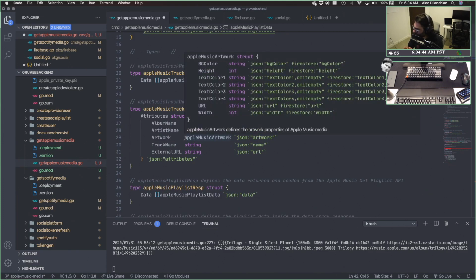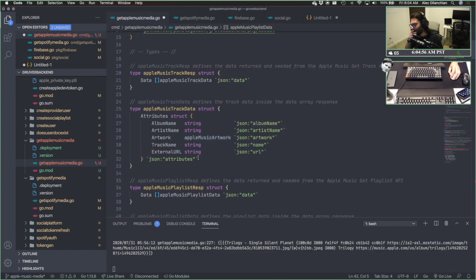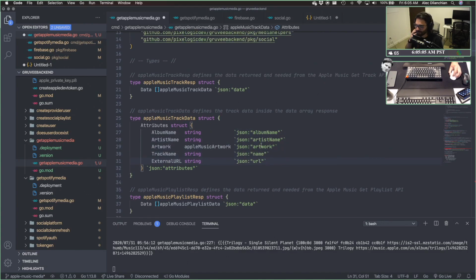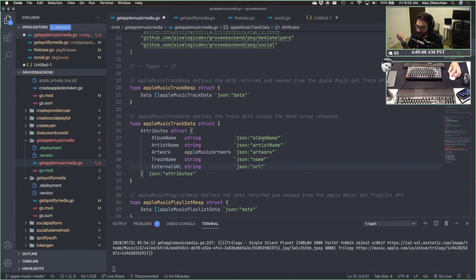Hey, Nicholas, I see you use it as a JSON response. Are you trying to achieve some sort of public reusable API that individuals can use whenever they want to implement it in their project? If you see where I'm heading. I do see where you're heading. That wasn't the plan. The reason why I add the JSON tagging is because the response that I get back from the API is going to be in JSON format. So instead of me having to use a non-standard in Golang, such as lowercase struct properties, I give it whatever name I want, and then I say, hey, this thing's going to be a JSON value of album name, and that's how they map together.